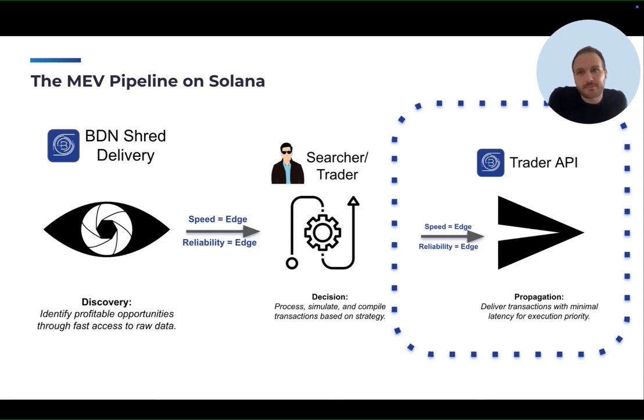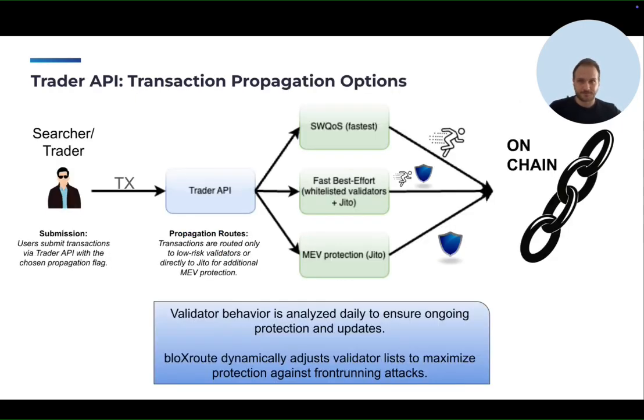So in the case of a sniper, for example, yes, you're going to receive the trading signal saying, let's say, liquidity has been added to a pool. You can receive that really quickly. But if you're not able to get your buy transaction landed extremely quickly as well, it's kind of worthless. So you need that second component of landing transactions very quickly in a very reliable way in order to complete this pipeline end to end and really be operating in a very strong fashion.